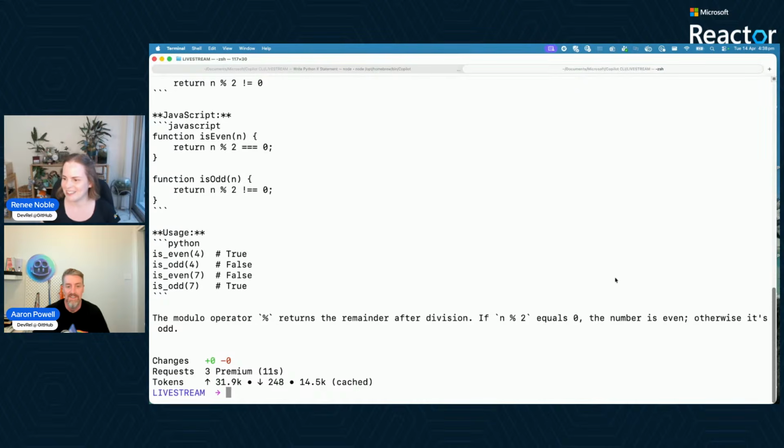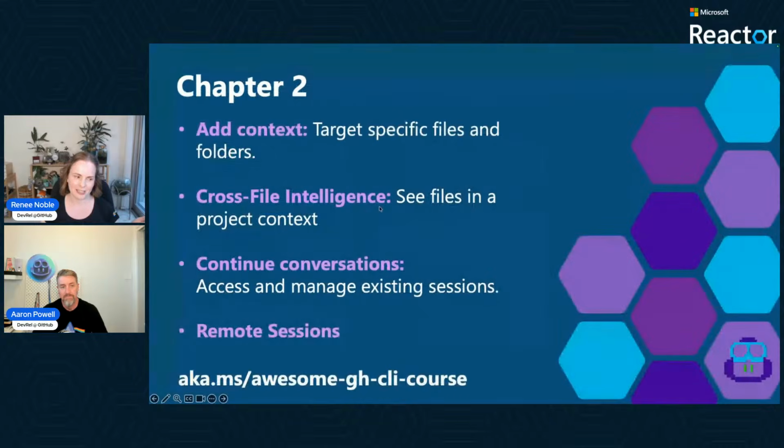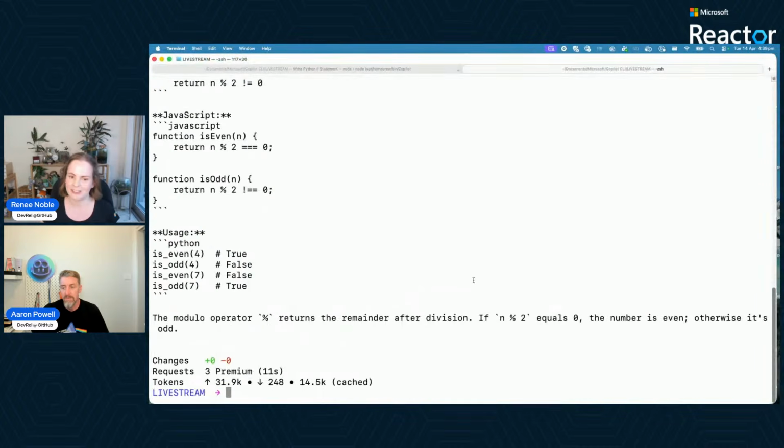Cool. So we have had a look at our 3 modes now, with the bonus feature of the automatic mode, which is great. So let us go and take a look at chapter 2. In chapter 2 of the course, we are talking more about context and that conversational element of it. So like what you keep within the conversation and what that allows you to do. So let's jump across to targeting specific files and folders, which we've done a little bit on already, which is great, because we only have 22 minutes left to cram in another whole chapter. But that's okay because this is the short one.